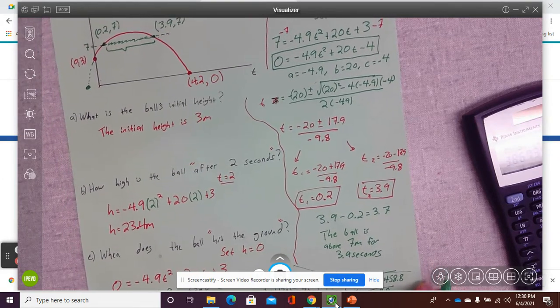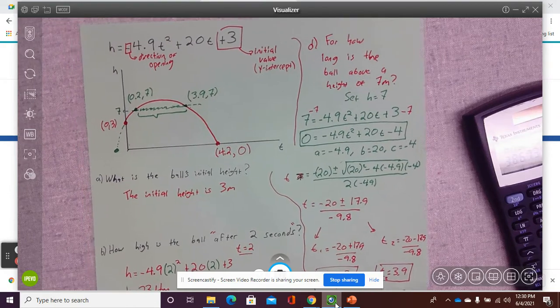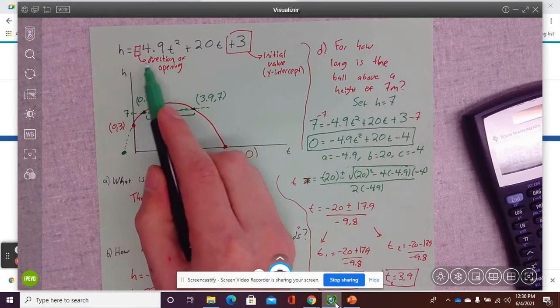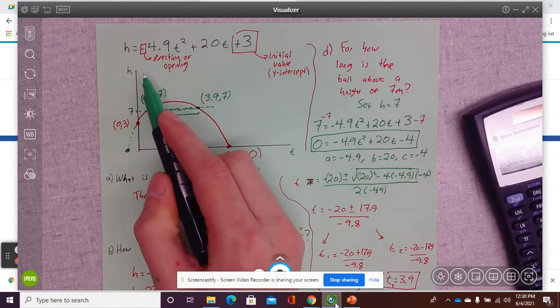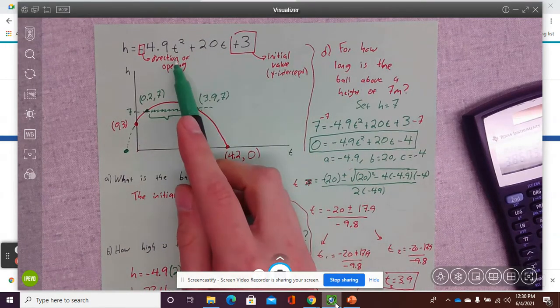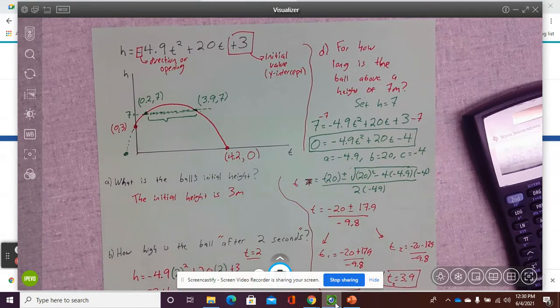But this is the type of projectile motion applications that we can do. We did a similar one in class. You've done a few of these for homework, or will do a few for homework. The idea is that I have an equation in standard form. If I know time or height, I can then solve for the other variable. And the quadratic formula is going to come into play a lot with these questions.